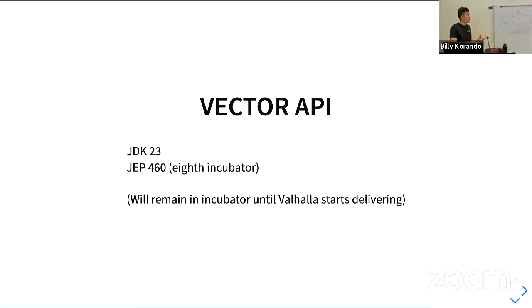Project Valhalla, if you're not familiar, is about densifying Java's memory model. Right now, except for the 8 primitive types, like int, long, byte, boolean, char, and so on, everything else is a reference type. And reference types have identity, and there's a lot of overhead associated with that. But all these different reference types don't necessarily need to have that.